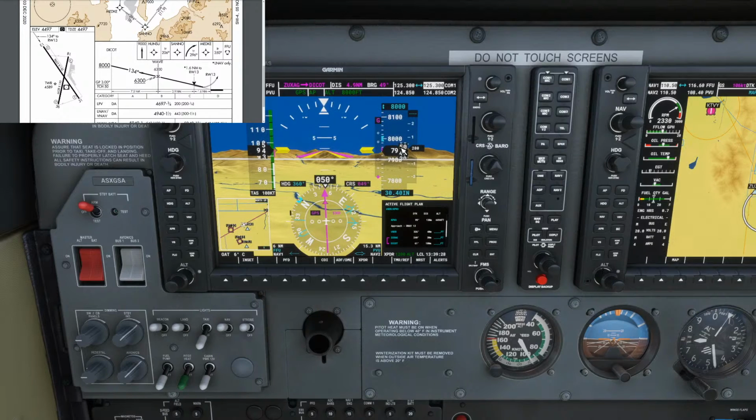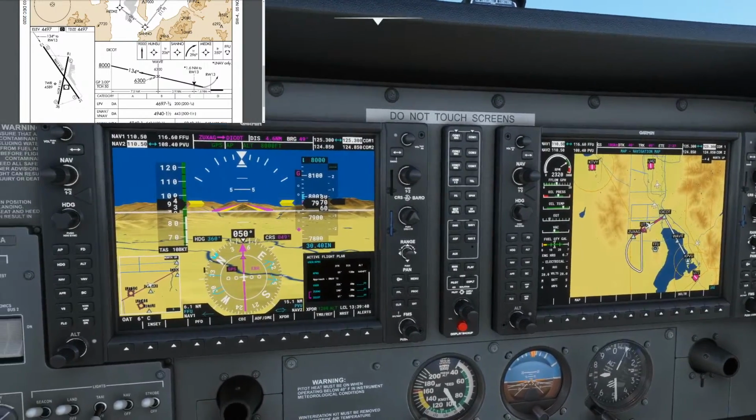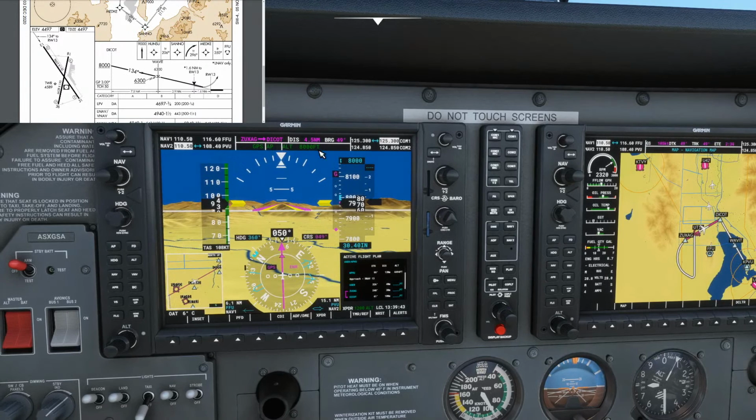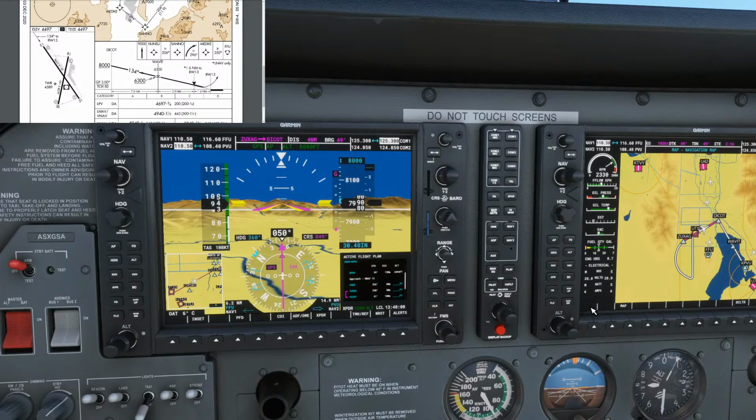But while you are flying along, it's important to keep on checking things. Sometimes the autopilot will go into different modes, and it's up to you to make sure that it does what you want it to, because it'll fly you right into a mountain if you let it. But we are on GPS at 8,000. Looks like it's recovering back to 8,000 on its way to Dicot. So visual scan, you want to keep on doing that even when you are in autopilot, because something can go wrong, and ultimately you're in charge of making sure it doesn't.